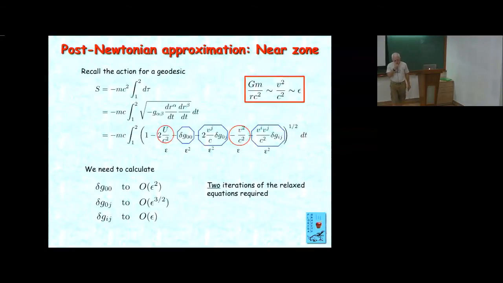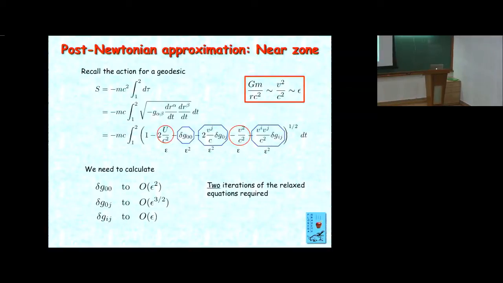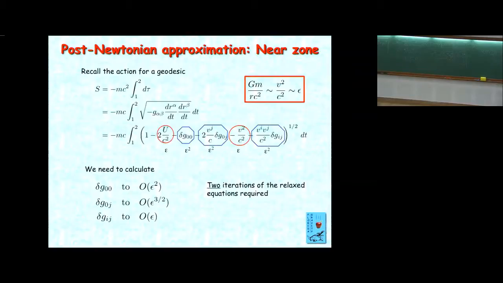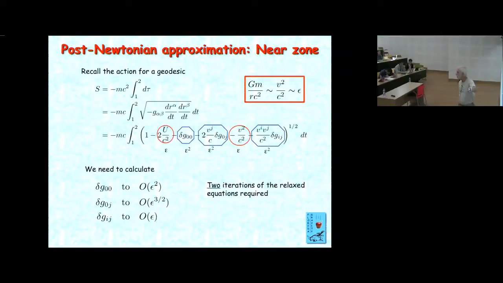But what this tells you, among other things, we talked about taking our wave equation for h, and we had to iterate, plug h equals 0 on one side, get a solution, plug it in, and keep going. Because this thing involves going to epsilon squared, which also means going to order G squared, because epsilon squared can mean this all squared, but it can also mean that all squared, which means 2 powers of G, so we need to get a second iteration of the relaxed Einstein equations.